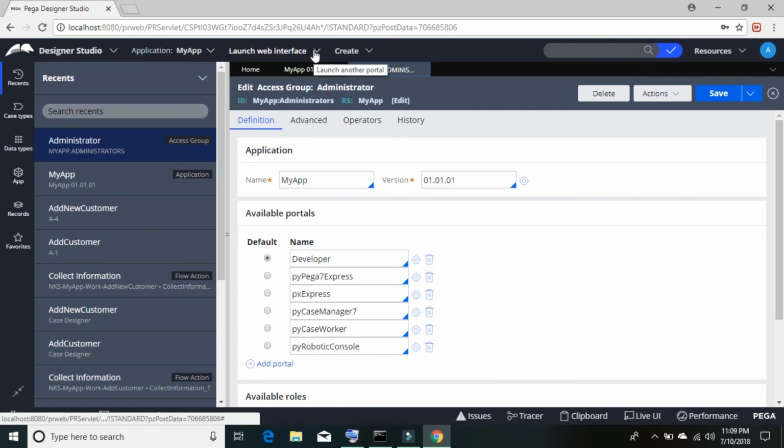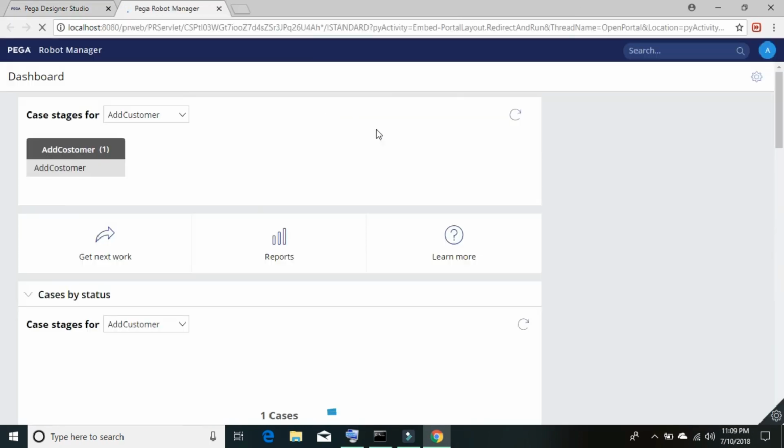Then we can launch the robot manager from the launch web interface section. Once you click on the launch button, you should usually see a blank dashboard. If you see it blank, you can click on the setting button in the right top corner under your operator ID icon and choose whatever you want to be displayed on your robot manager dashboard.